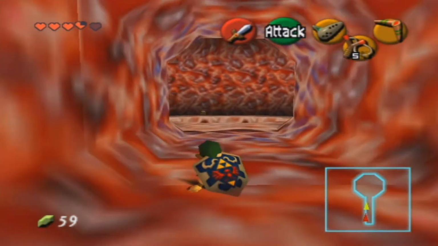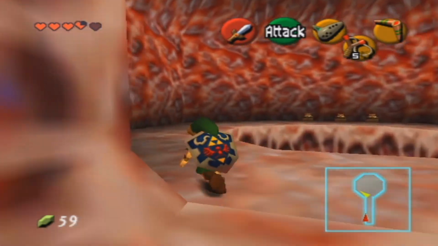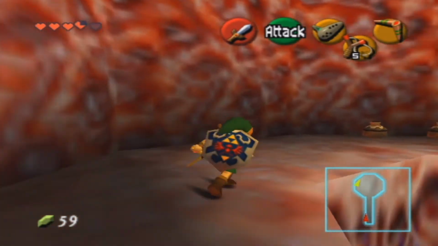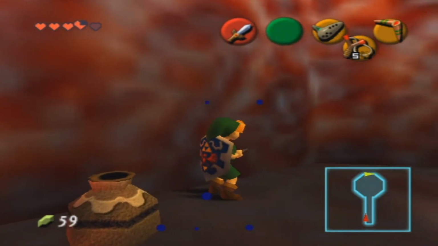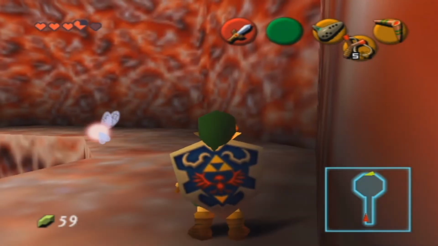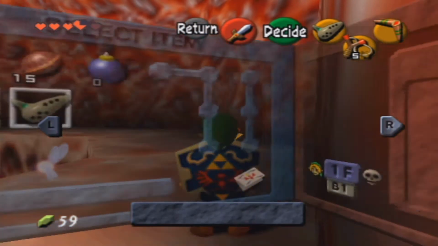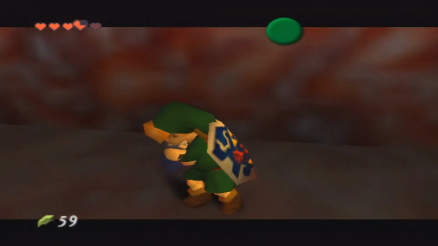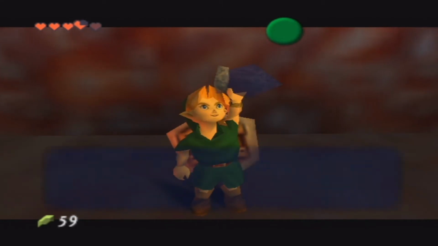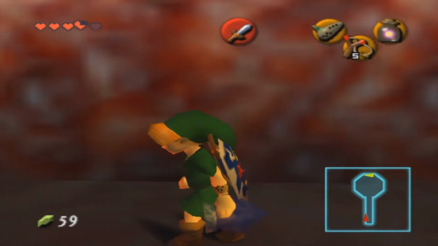What the hell's going on here? Why am I going backwards? Oh, I have to collect some stuff, that's right. But yeah. Oh! Did you hear that? Jabu-Jabu actually makes a noise every time he hits his belly, which is a very nice touch, and I only just now realized it.